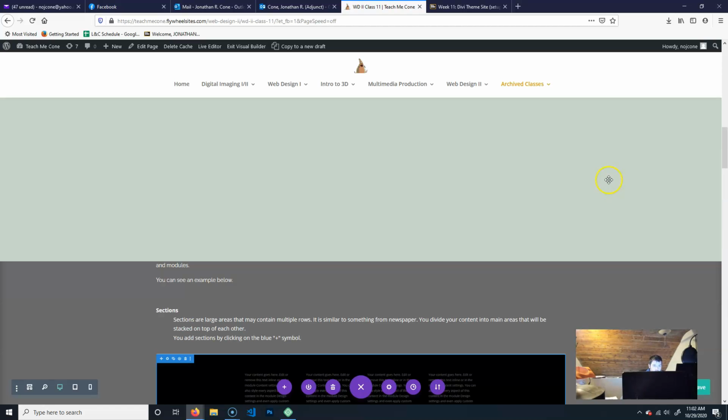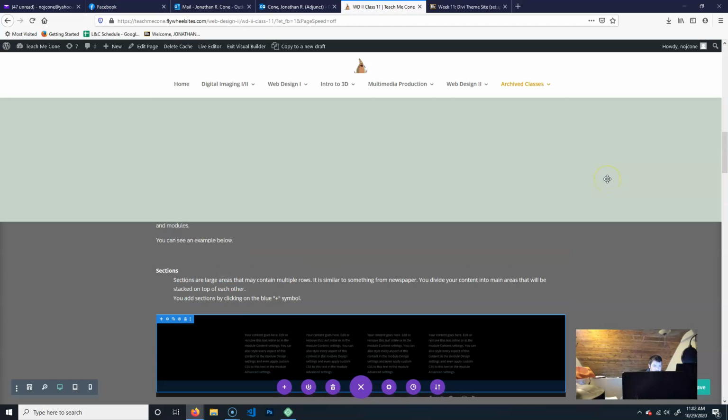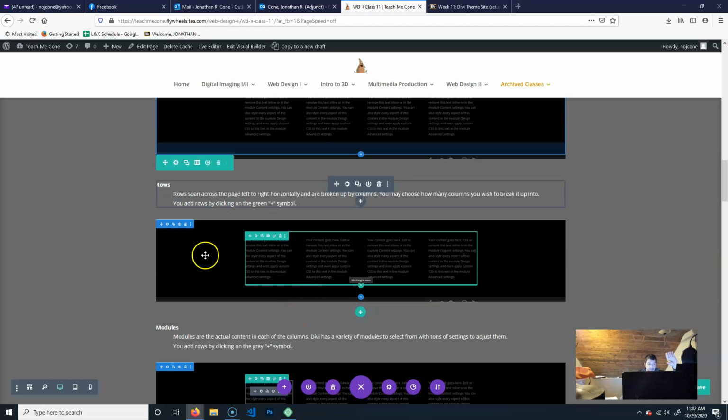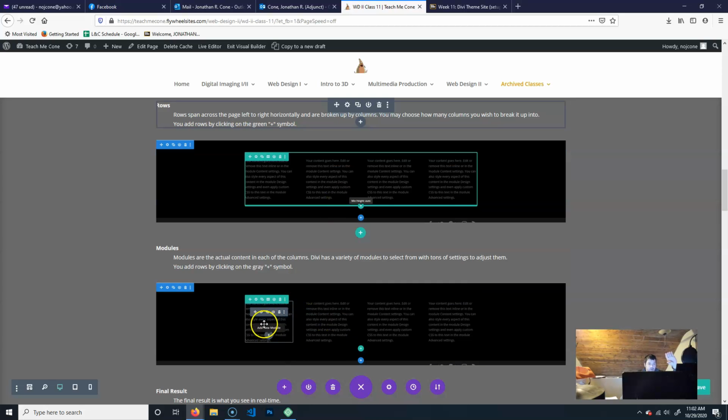So when you are designing the site, what you're going to do is set up these sections. A section would be just a bunch of content, and then in that section you can have a row, just like we had rows when you do Bootstrap. Then you can choose how many columns are in that row, and each column will have modules in it, right? Inside of that row you have these modules, and those modules can be different things.